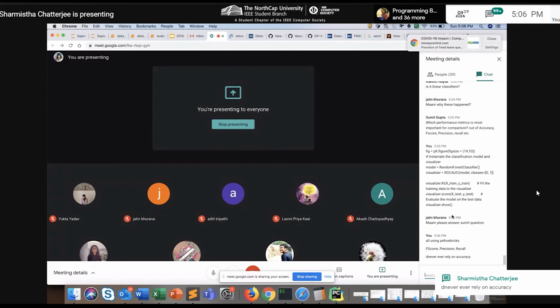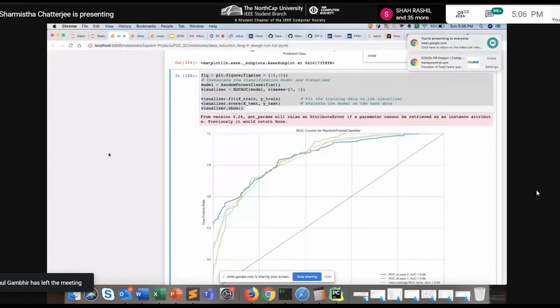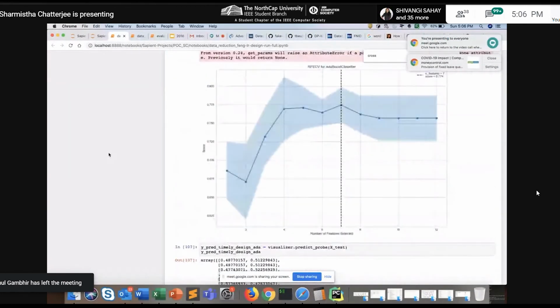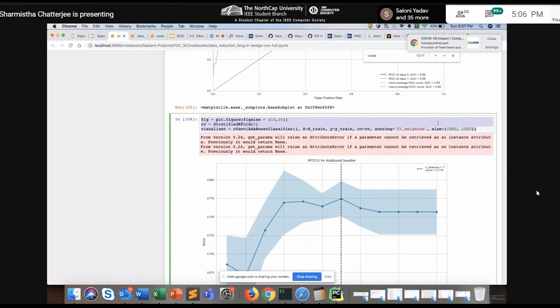So I will give you the code using Yellowbrick. Copy this code. This is for plotting the graph for ROC AUC. I will also give you the code for how you can plot the confusion matrix and how you can do cross validation. So first I will show you the cross validation. Okay, this is the stratified k-fold and this is the cross validation code.